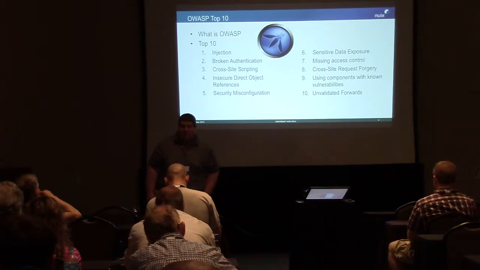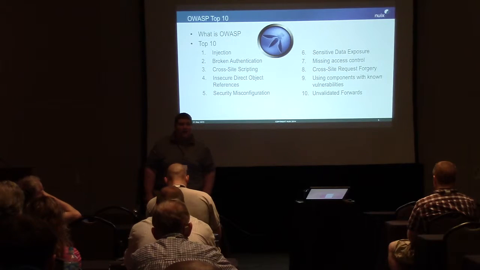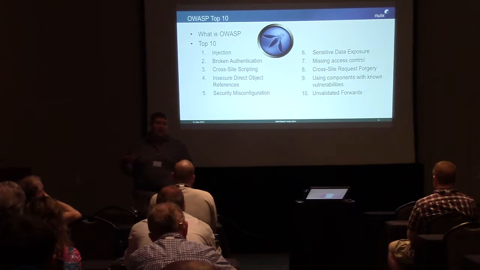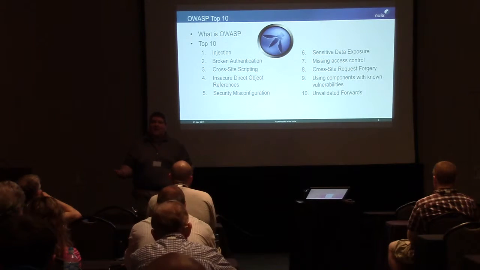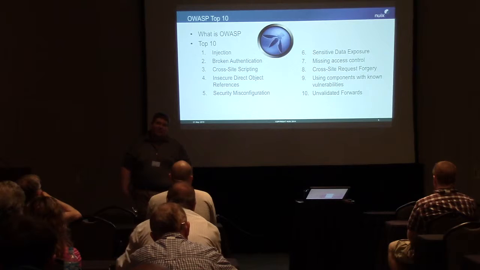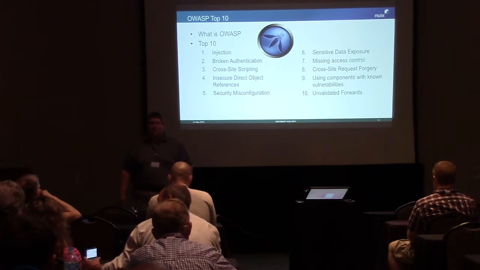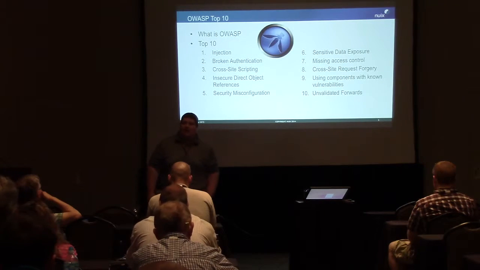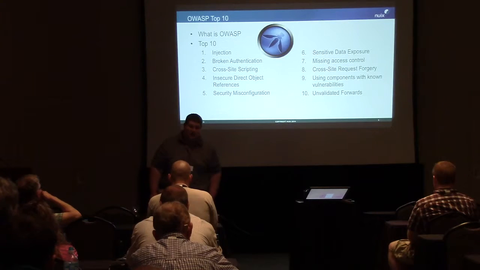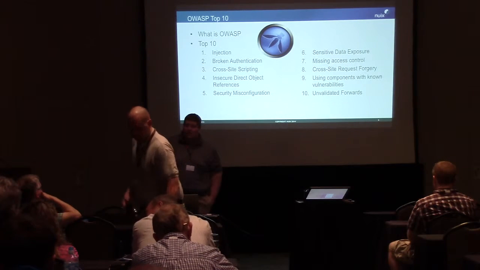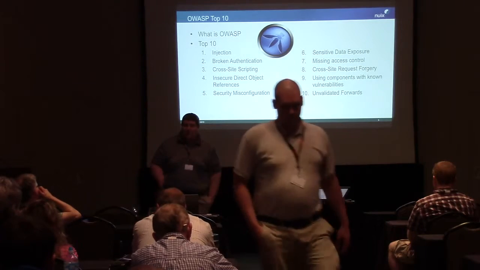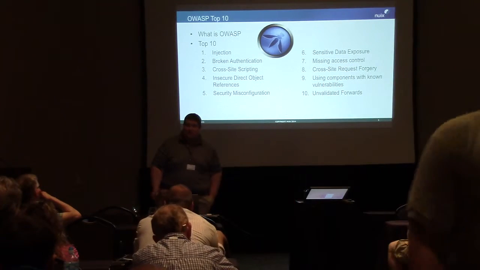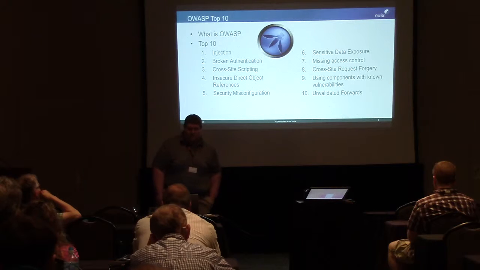I was going to go through each one of these to start off with, and then we're actually going to hack a box and look at how to scan for these, what they look like in the scan reports, as well as how to manually validate them. The reason that's important to know how to do is if you're deploying a piece of software, people are going to be harassing you on the internet. So basically you want to know what the bad guys are going to see before they see it. If you have a critical application, I strongly recommend getting somebody professional to look at it. But if you're doing some testing, this is a good first shot.